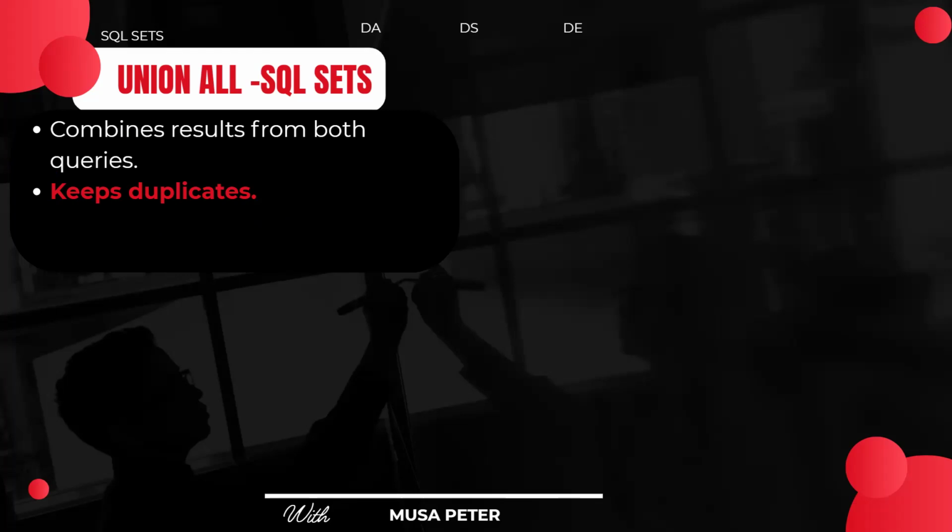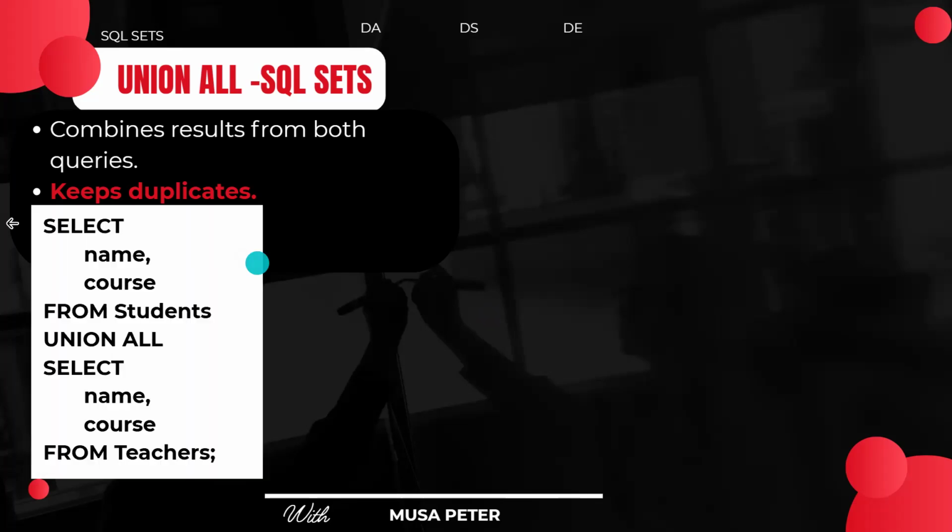Whenever you have people with the same names, maybe the same first names, maybe the same titles, and maybe you're combining results from different tables, maybe from an employer's table and an employee's table, and you don't want to lose information, what you do is use union all. So we are going to use our previous query.